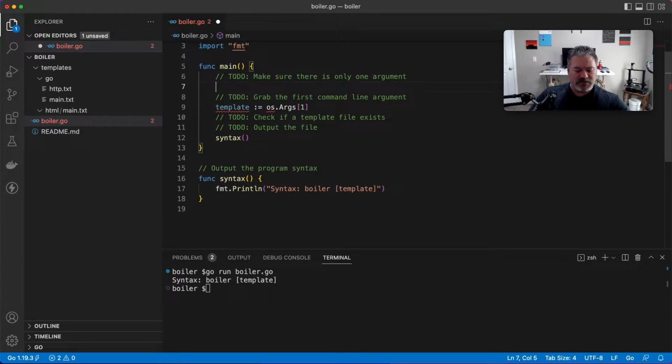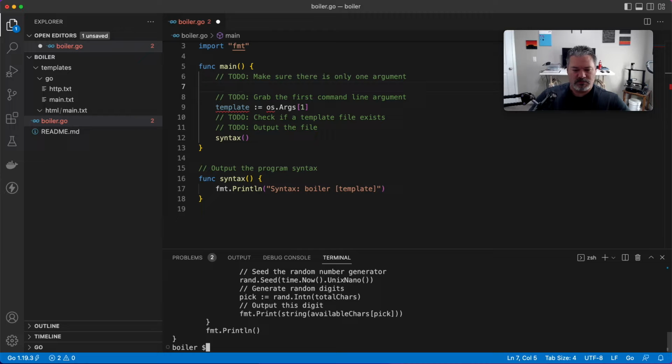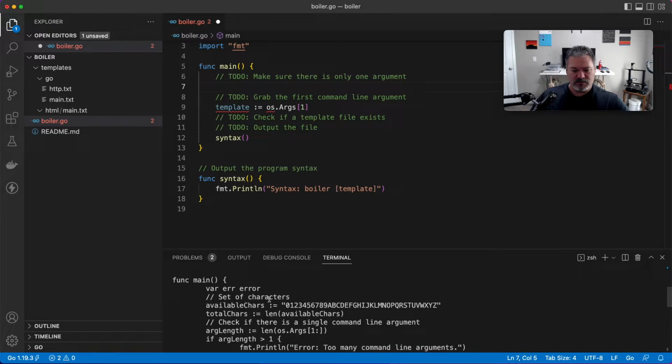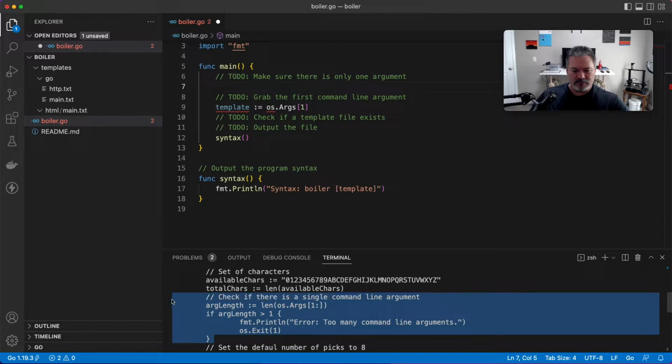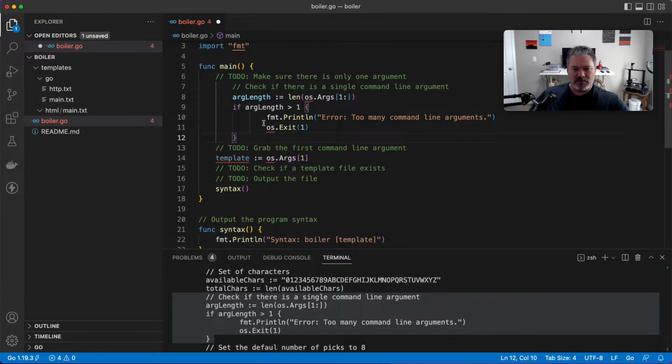I'm going to do the same thing I did last time and just make sure there's only one argument. You know what I could do is, I think I called that random character. We could look at that code. Look at that. So that's what I want to do there.